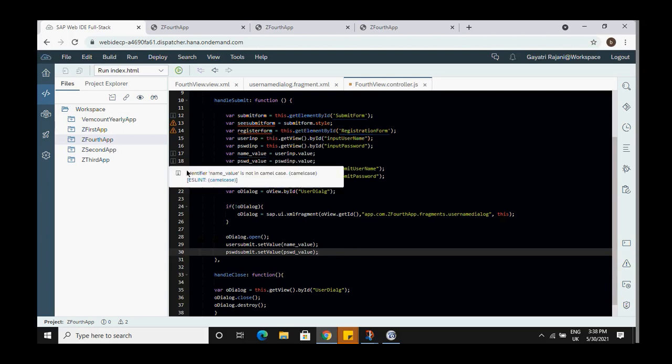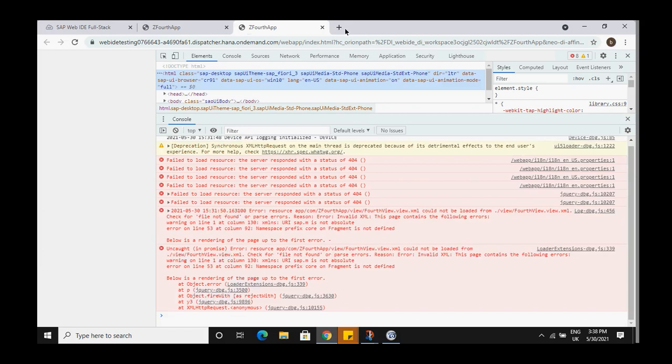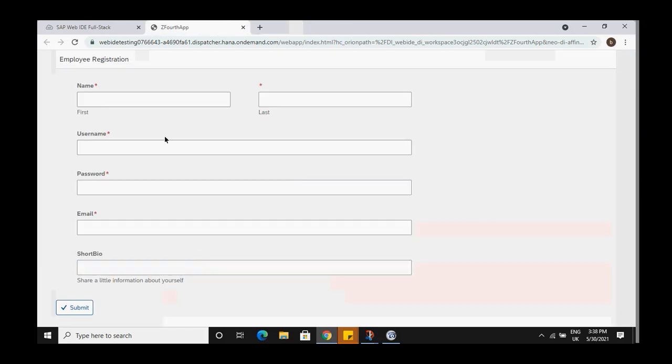But before that your dialog was not opening, so we need to check the errors in the console. So now I execute once again. Yeah, just please execute and close the other tabs. So should I give that? Well, I don't have any validations. I've just put it as mandatory. Yeah. Okay. On submit. Okay. Now nothing happens.